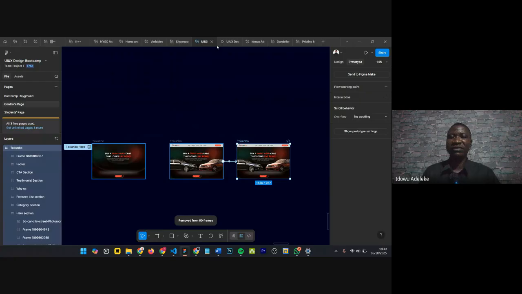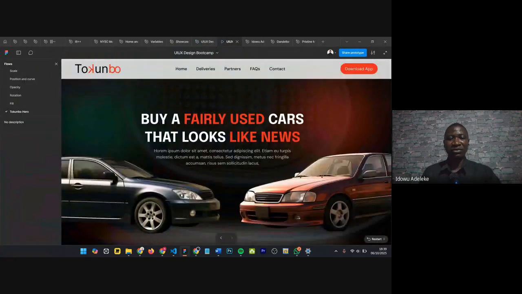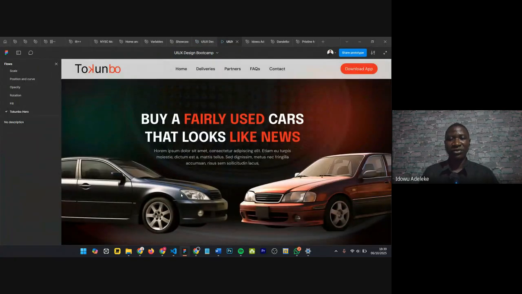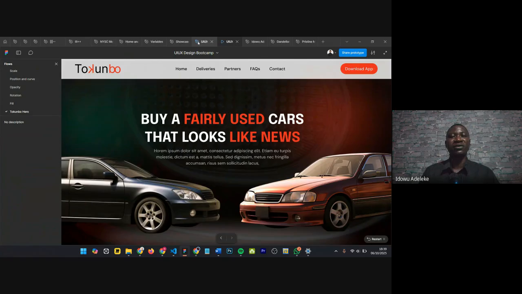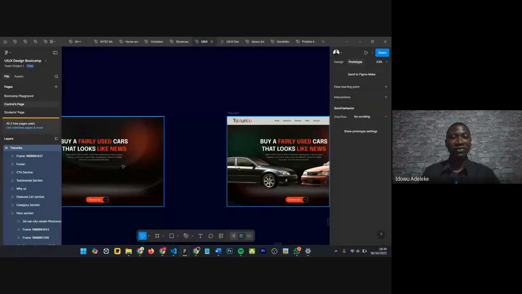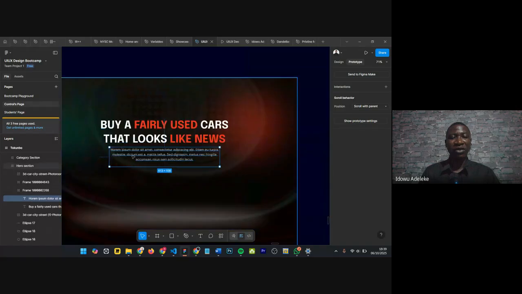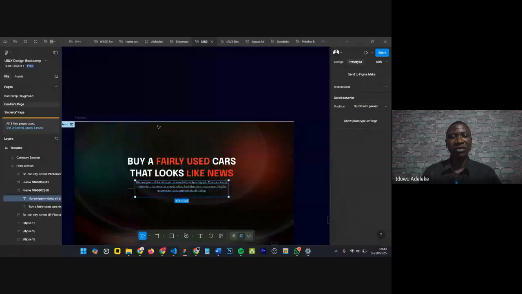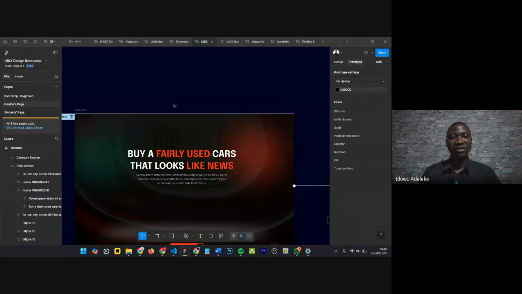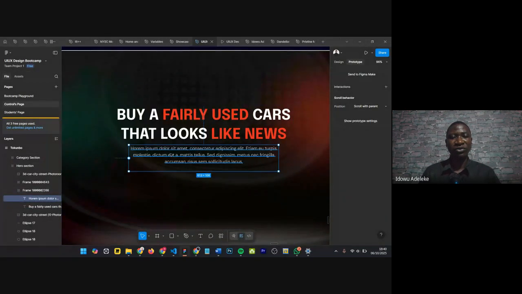Let me see if it does not affect my prototype. Okay, everything is still working very well. Now, I wanted to move this in that time. If I did it with auto layout, everything would just be moving at the same time, because they are grouped in auto layout. But now, without auto layout, let's see how I want to do it.